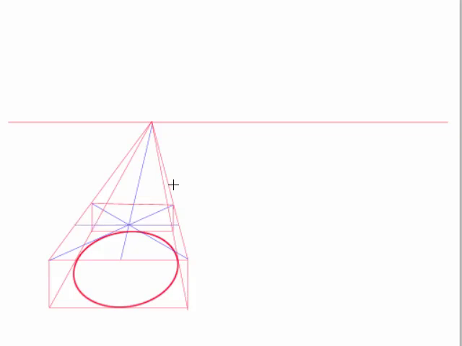So basically, I find the crosshairs, I find the perspective center, I draw in my diamond, and then I will fit the ellipse into this space as well. Then basically all you need to do is connect the top and bottom of those ellipses. You can see that the top curve of this cylinder is more flattened, more foreshortened than the bottom curve, which is much more exaggerated. If I take out the guidelines, you can see that cylinder in perspective.